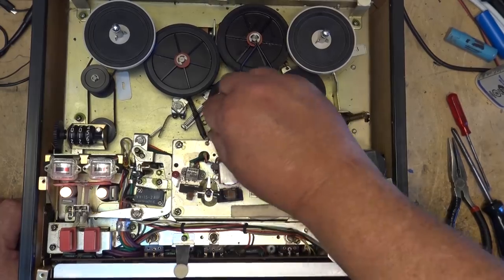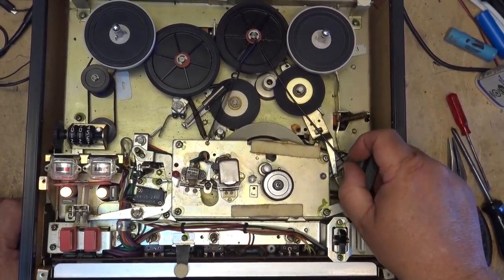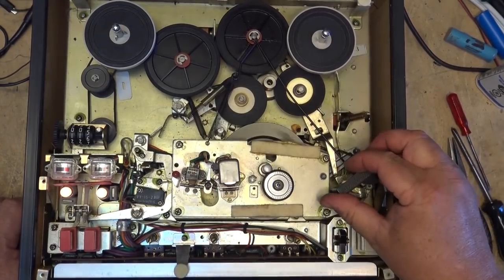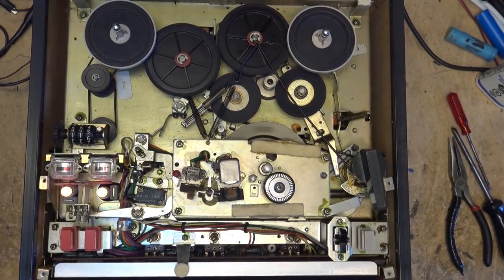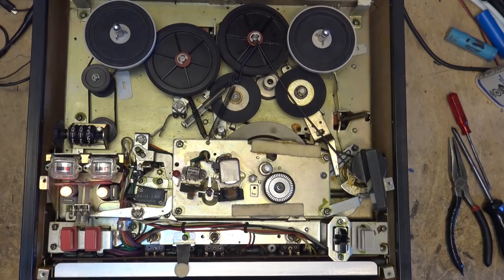And then our other speed is, I think, that one. There's our other speed, 7.5 and 3.75. This thing is starting to look like it's ready to test, so let's plug the speakers into it and we'll put a tape on it and see whether we get any sound out of this unit.